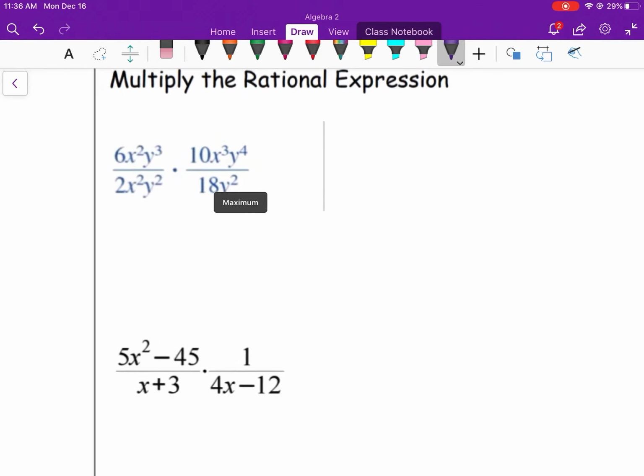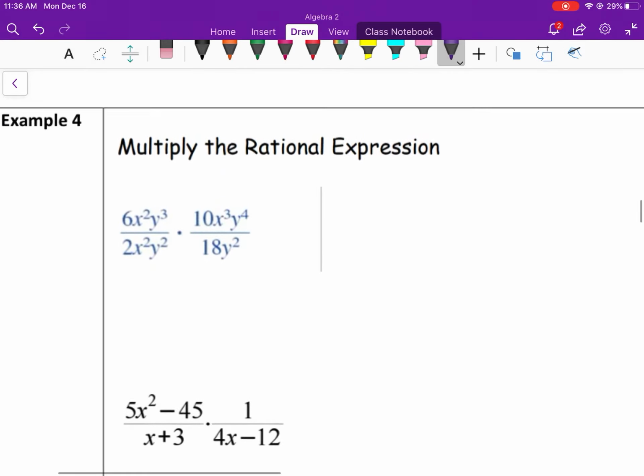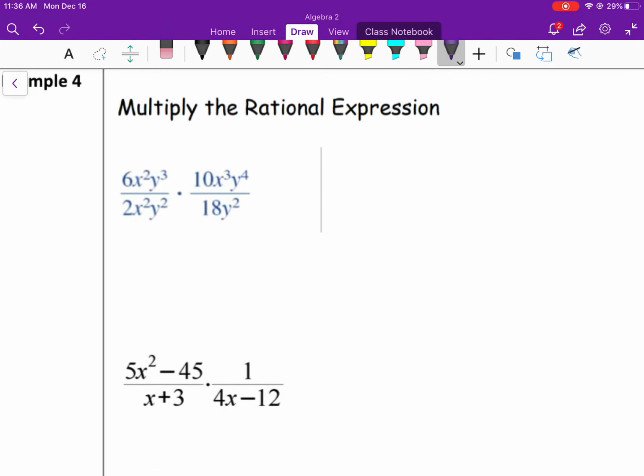All right, I'm going to simplify this one by cross-simplifying, or simplifying anything I see right away, before I multiply across. And then once I multiply across, I'm going to simplify any further if I can. So essentially, we're making this one big fraction. We're going to multiply across the top and across the bottom. I'm going to cross simplify first.